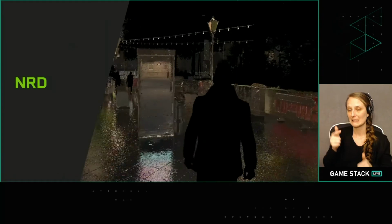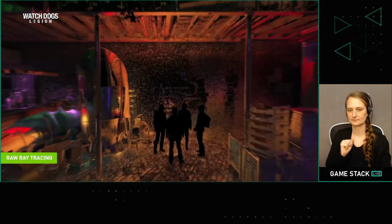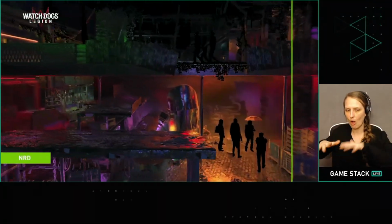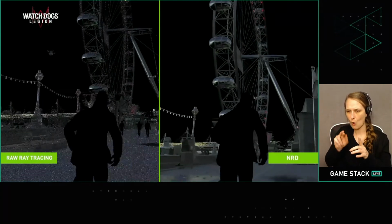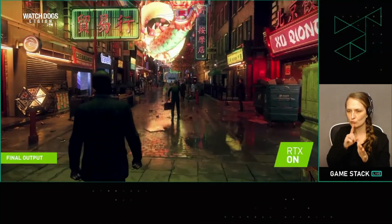Real-time ray tracing is more performant than ever with the release of NRD, short for NVIDIA Real-Time DENOISER. NRD is a library of spatial and spatiotemporal API-agnostic denoisers that we designed from the start to work well with crazy low ray budgets. Amazingly, NRD delivers images rivaling ground truth images with as little as half a ray cast per pixel.